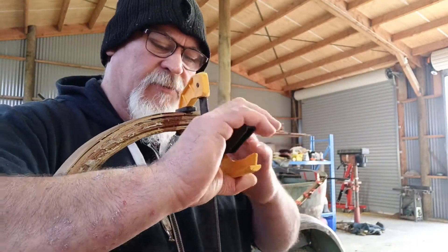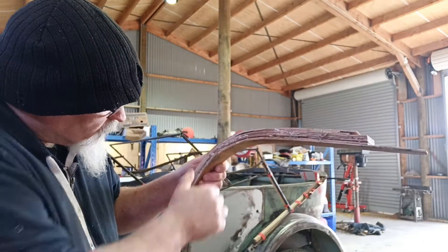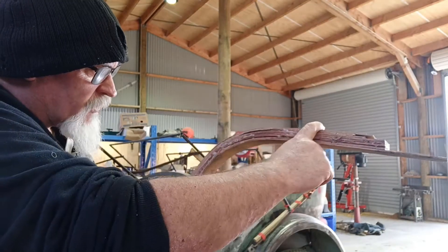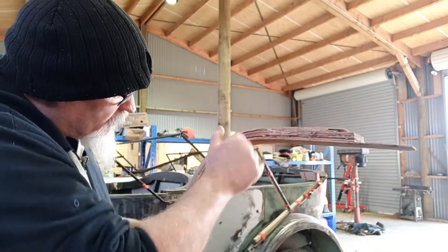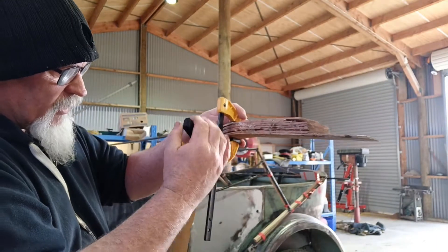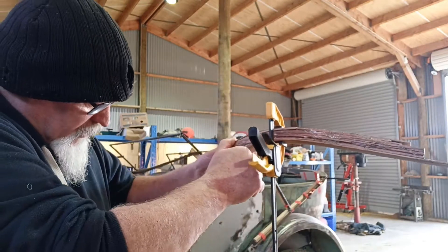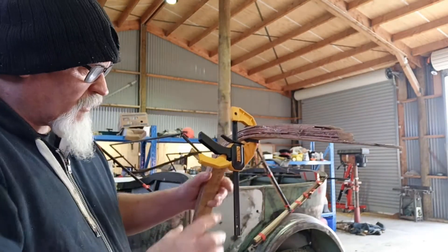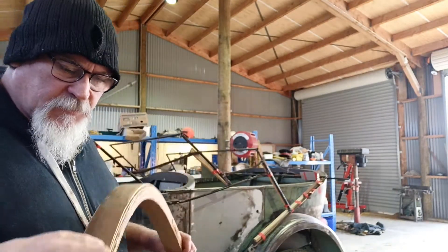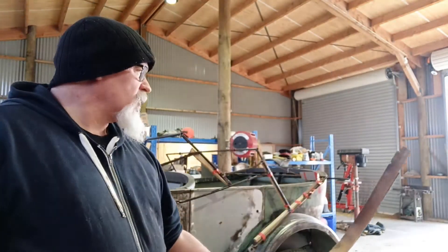Let this little clamp go — it was just holding down an extra piece. It has held, but I think there's a couple of issues where when it let go that first time it just hasn't been quite enough to hold it in position. It probably needs some glue put in there and then a clamp on there, just to help hold it. I think with a little bit of perseverance we'll get it tied up. I might put it in the vice, shave the ugly stuff off it, and trim it up. I might even see if I can find some slivers to poke in and glue to make it a little bit longer.